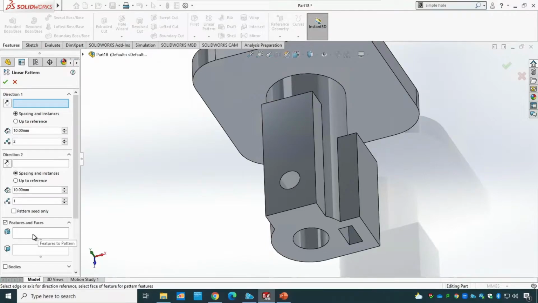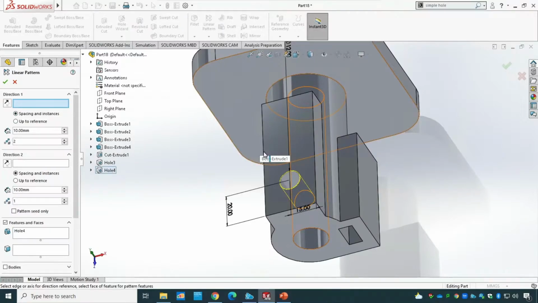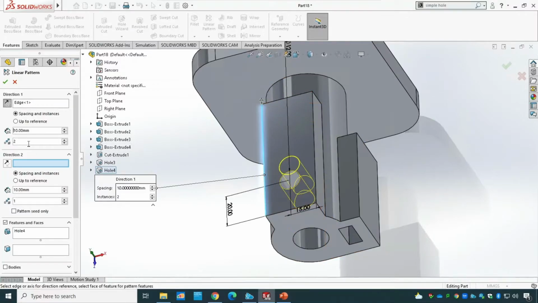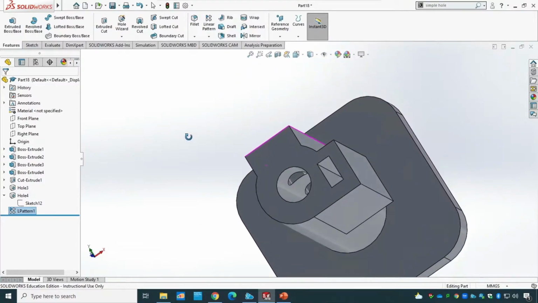You can see it's the feature I'm looking for, or you can go there and pick up that hole. So that's the feature I'm looking to copy. The direction is, let's say, this edge, and I needed a total of 2 with a distance of 30 from each other. I'm going to click OK. It was quite straightforward. I could easily make that hole in one go, but because I wanted to use the pattern, I decided to do it like that. And you can see here the holes finish just on that face, and that's why I used up to the surface and specified the inner part of that circle here.